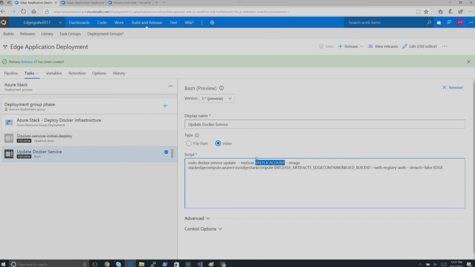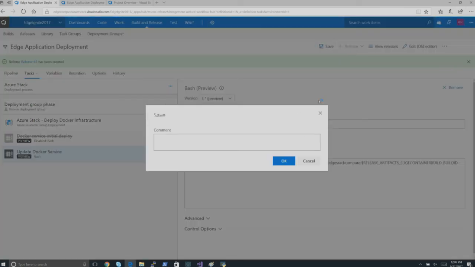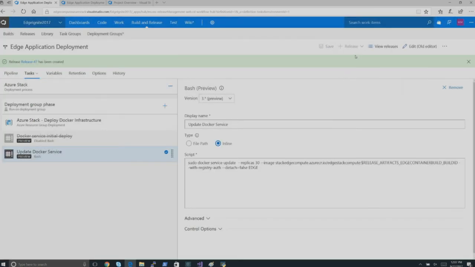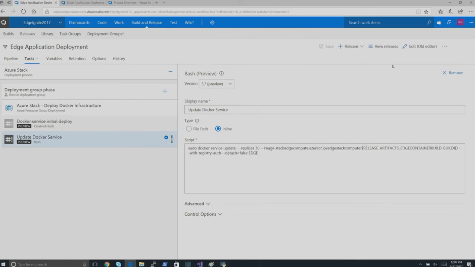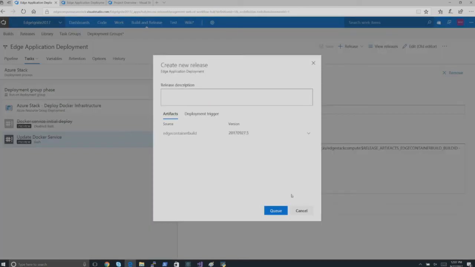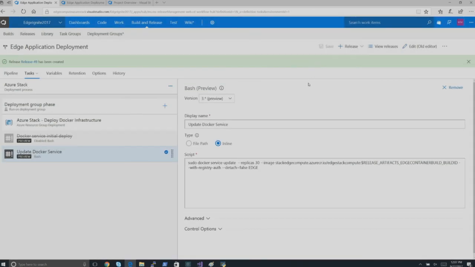So we can go ahead and kick through the whole release pipeline by just updating that. I think I have 15 right now. Now we've got 30. So we can scale the training of the model. So let's just save. Since we're using the same build, we don't really need to go through the build pipeline again. But we can go ahead and create a release. And now what this will do is my container that I've trained with the model will be spread across 30 replicas. Actually, in this case, it's the pedestrian recognition one.